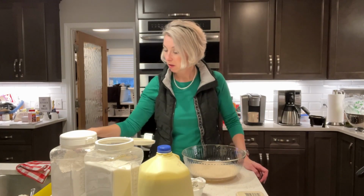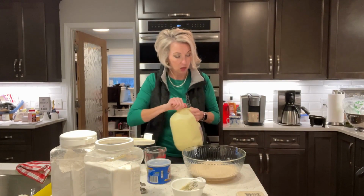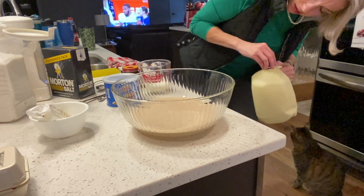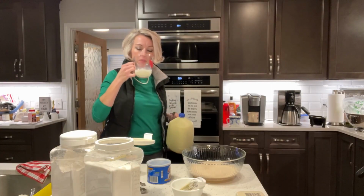So we need a 1/4 cup of this. So let me just get that prepared while my yeast is starting to wake up over here. I need just a 1/4 cup, which should be the bottom line. Uh-oh. I got too much in there. I got 1/3 of a cup, so let me even it out.